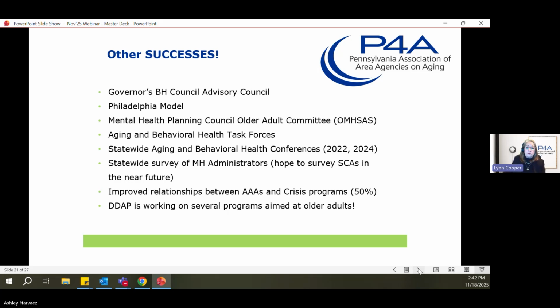The Philadelphia model is a model that has been developed to assist older adults who need nursing facility care and cannot access it because of a substance use problem or a mental illness. For instance, one unbelievable example, but it's a fact. We had an older adult in Lehigh County that we were trying to find a nursing facility placement for, and she was on buprenorphine and had been on buprenorphine for many years and was doing good, but now she needed skilled nursing care. And so unfortunate because the response from the nursing facility was, we cannot manage buprenorphine here in the nursing facility, but we will take her if you put her back on the opioid.